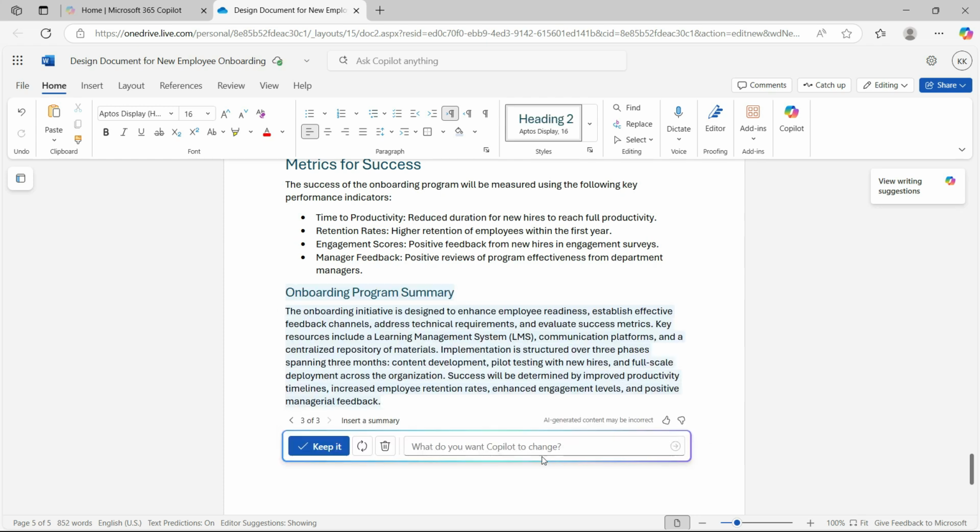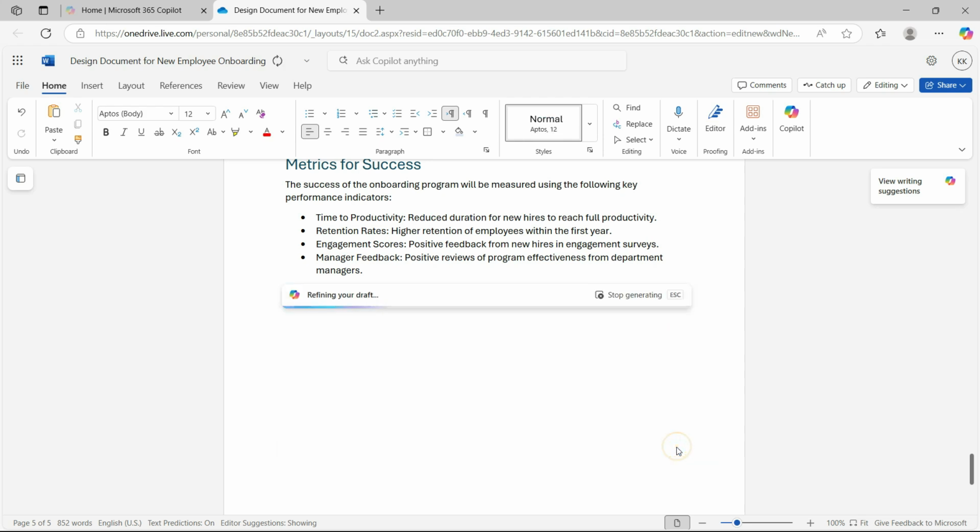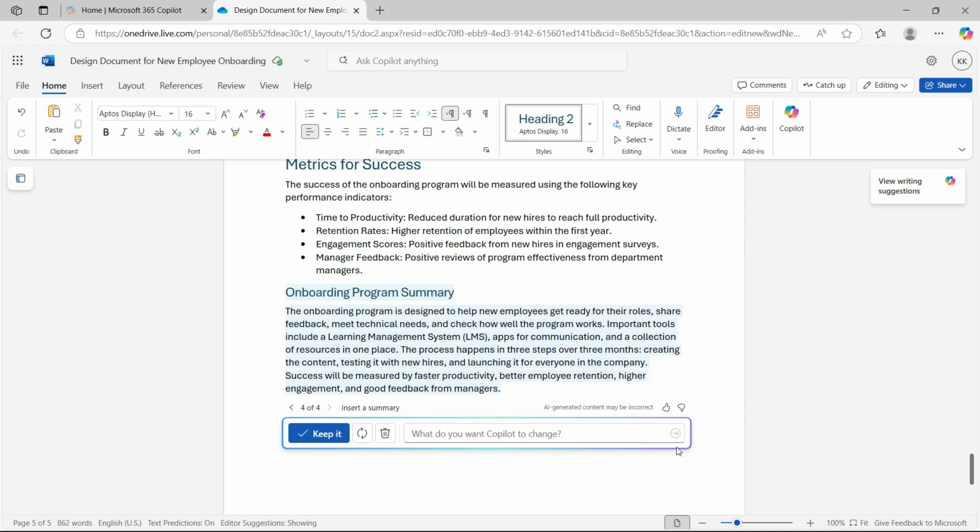Now, one more thing, you could also say, and not appropriate for this document, but you might say, make it a 9th grade reading level. And now we hit the blue arrow and it's going to redraft that as a 9th grade reading level. I find the reading level element when we're working with subject matter experts and clients and they're like, hey, our learners learn at this particular reading level, that can become very helpful, especially when you get big, heavy documents from subject matter experts. Okay, so we have what we want, the right reading level.